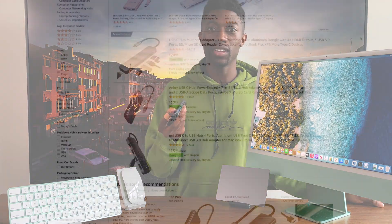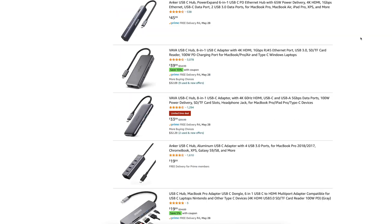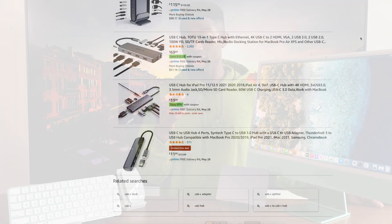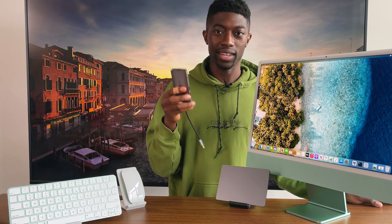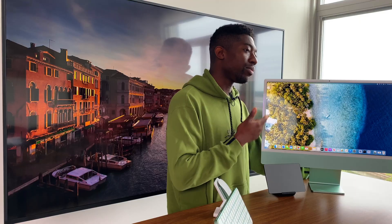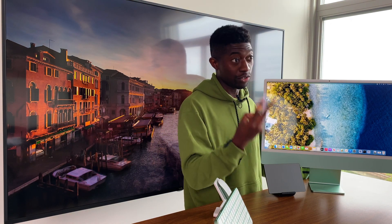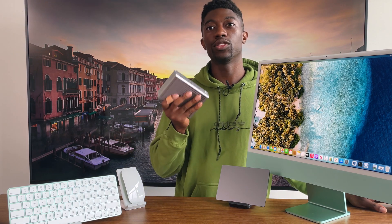The two extra USB-C ports? Just get yourself a $30 to $40 USB-C hub off Amazon and you can get more than just those extra two USB-C ports of the $1499 model. This one has three regular USB-A ports, a micro and full-size SD card slot, a USB-C port, and an Ethernet jack — and I think this was like $40. Plus, you still have that extra Thunderbolt port on the back if you want to add another hub. If you want really insane read and write speeds or more USB-C ports, you can invest in a Thunderbolt dock.